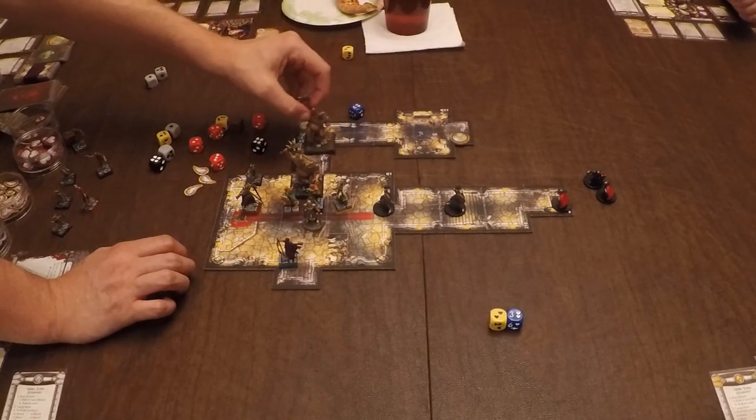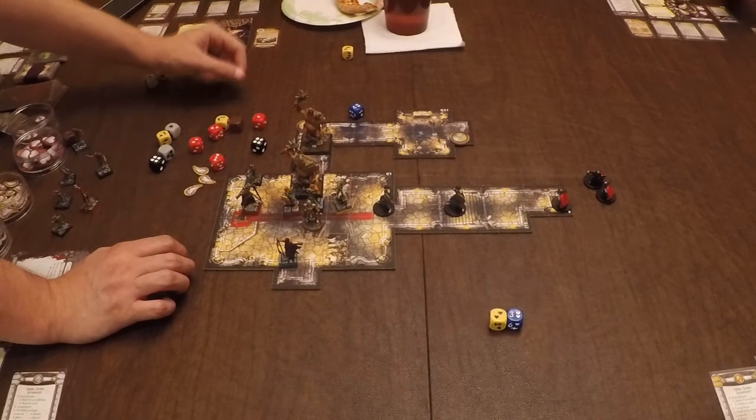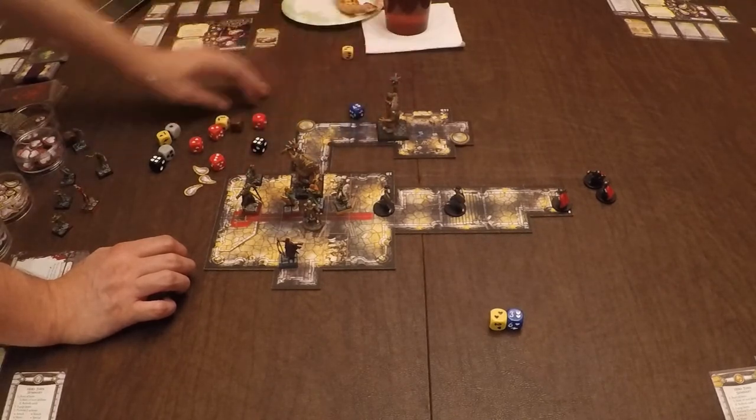I mean, if Sir Palamon somehow survives the fire... Where are the spawning points for those guys? They're just that laboratory where we put them in.